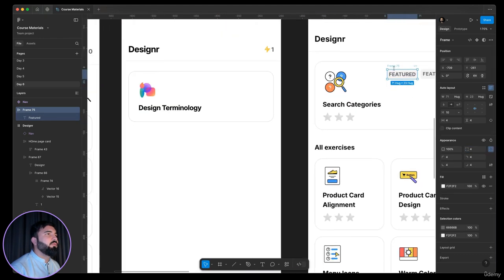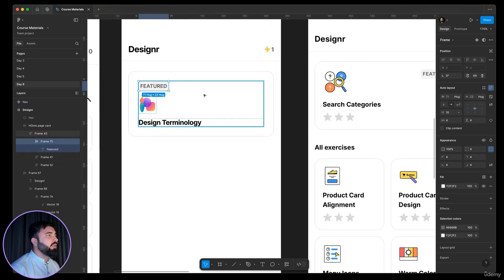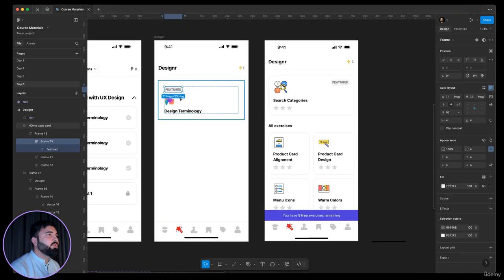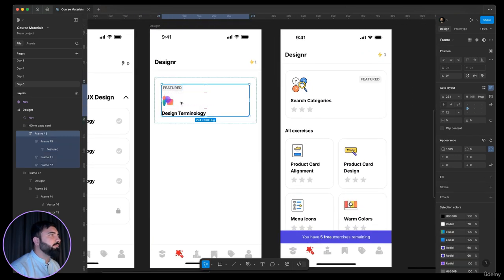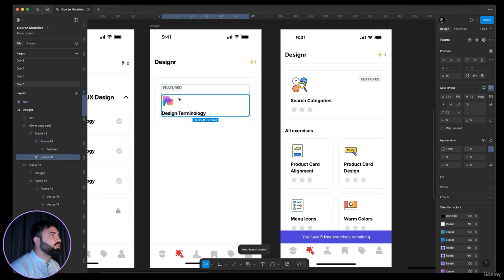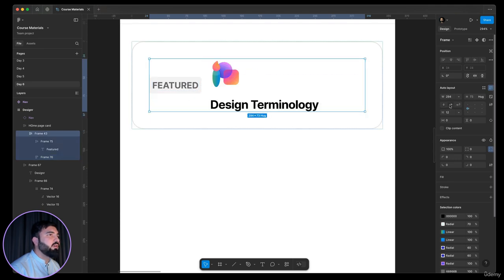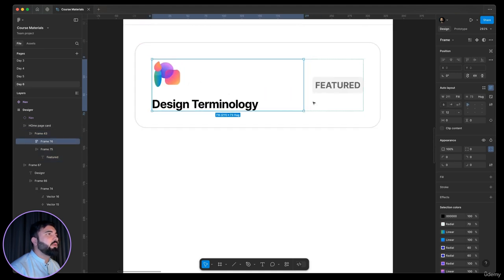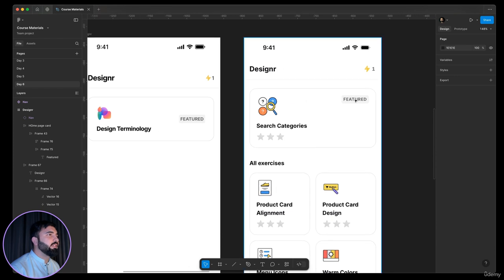Wonderful. Now we have feature created, so I will drag it all the way to over here. And what other thing that I can do is basically I will make it Shift A. I will make this a frame, and this is now 2 auto layout over here, so I will give it a horizontal auto layout, and boom, we created this feature as well. So now if you can see over here, this is on the top.